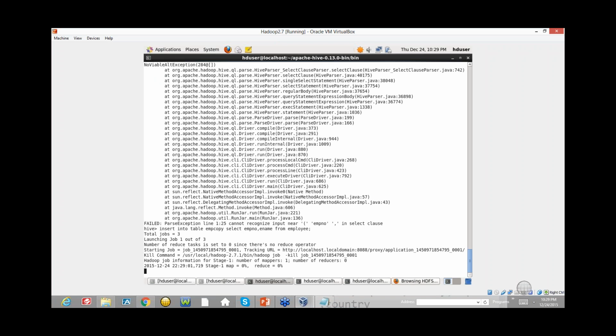Yeah, basically it doesn't support, I think, insert into table giving the column list. So I've removed the column list: just insert into table, select, put our columns.